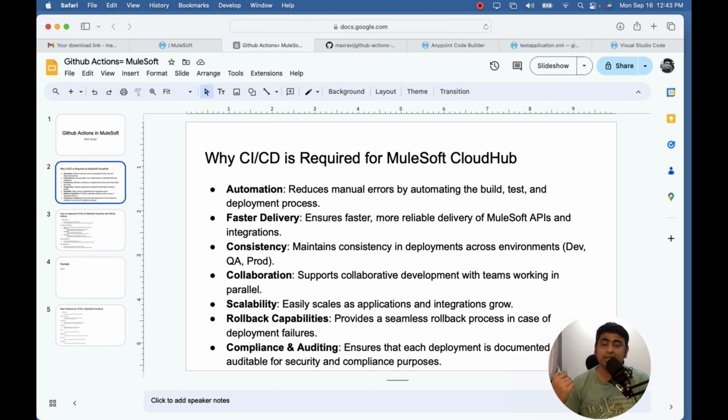Compliance and auditing is another challenge where we need to know who deployed what code at which time, and we need to track the changes. Now with CI/CD, we know exactly who checked in at what time, and which code goes into dev, QA or prod. We can easily trace it and find the issue quickly. As well, in case of auditing or compliance, we can easily trace the event. So that also helps.